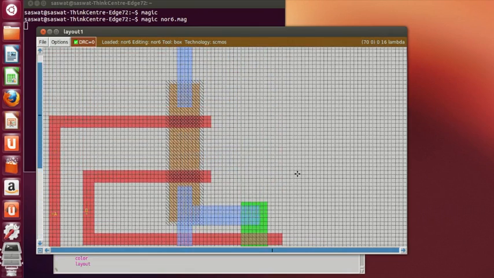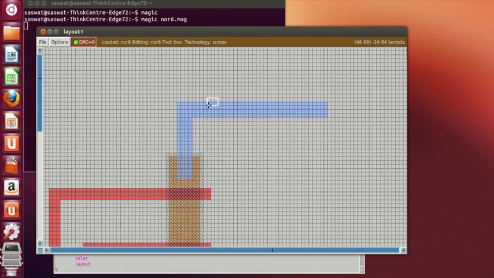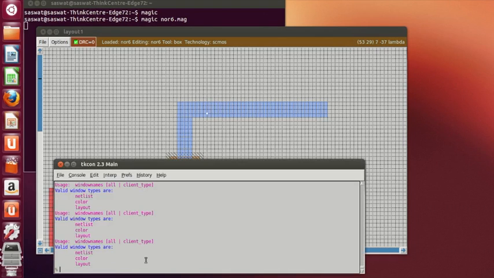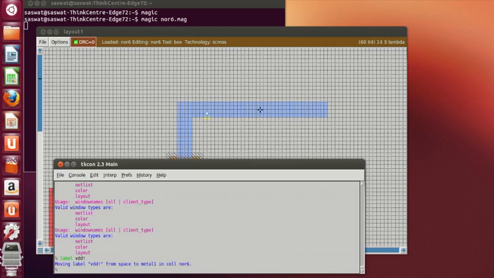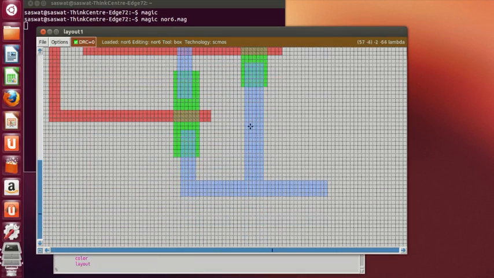Now label this as VDD. This is the ground.